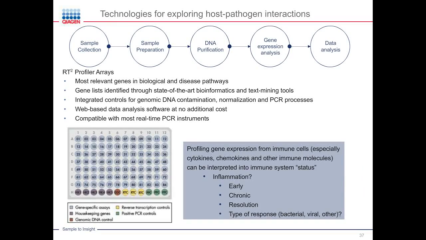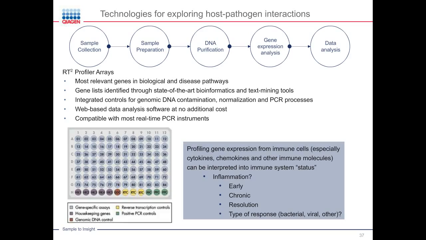This slide basically shows, first we talked about the detection of the microbes. Now this slide deals with the detection of the cytokines at the transcript level. How can you do cytokines? Same thing, you start with the sample preparation, DNA RNA purification, gene expression analysis, and data analysis. And this whole RT-squared PCR array is designed using a PCR-based approach to detect your cytokines, verify after your NGS step, or if you don't want to use the NGS approach, you can even go directly and do the PCR-based approach.